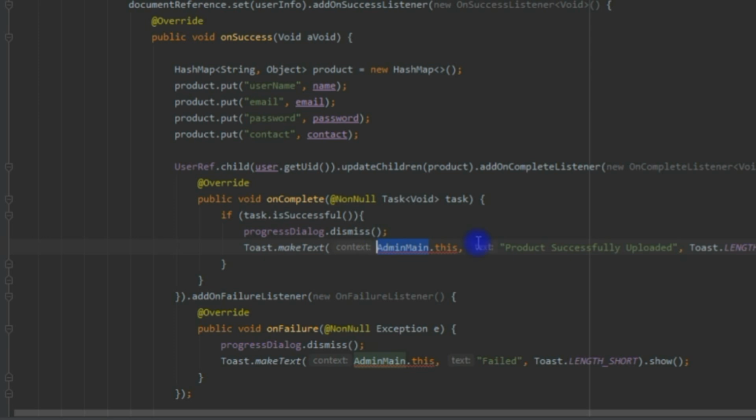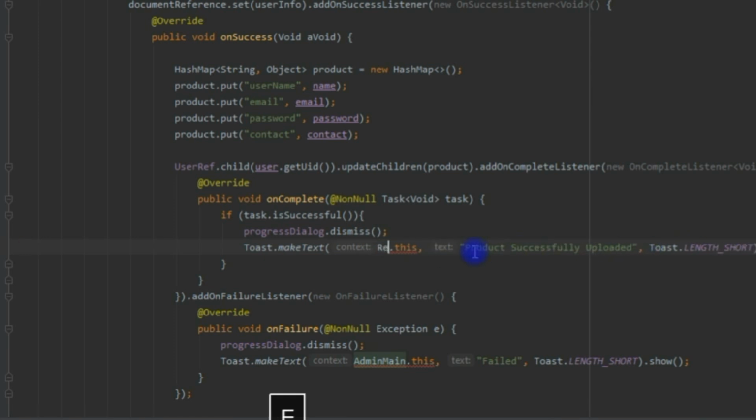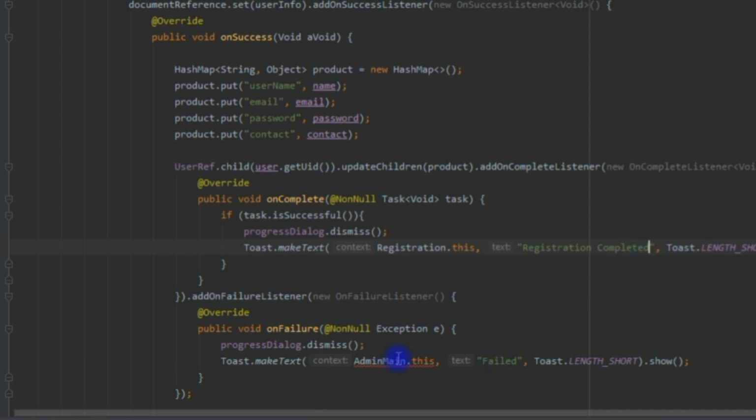Then I will change this to register. Say registration completed. Okay, so we'll change this to registration.